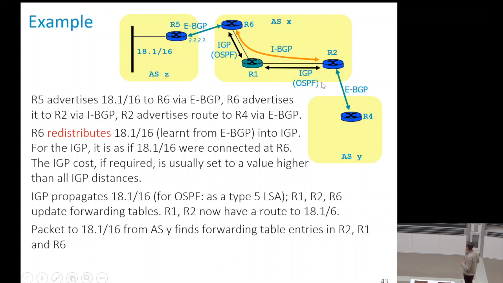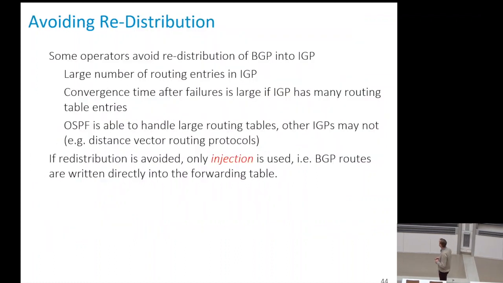So if there is a packet to this destination, 18.1, that arrives here at R2, for example, through OSPF, it has found a path that goes to this one, so it will eventually work and find its way to the outside. So that is the more natural approach to pass the information if we have OSPF and BGP here, right?